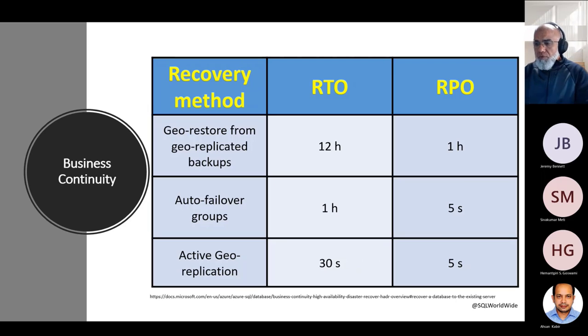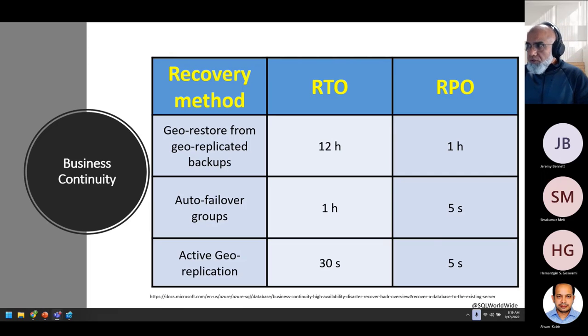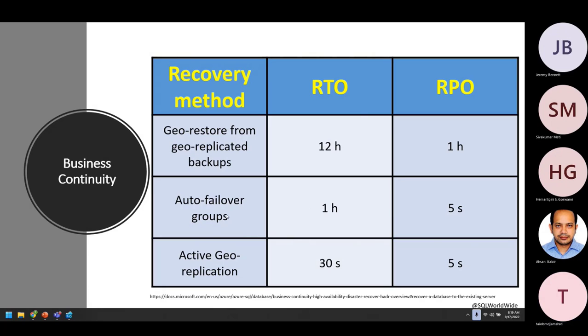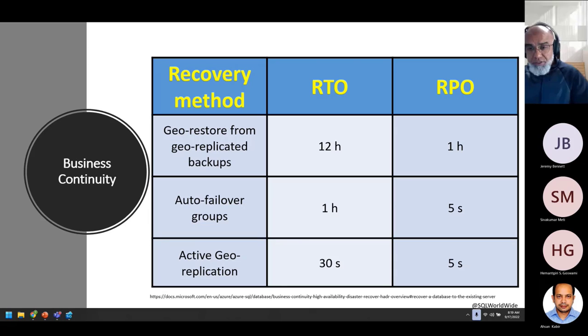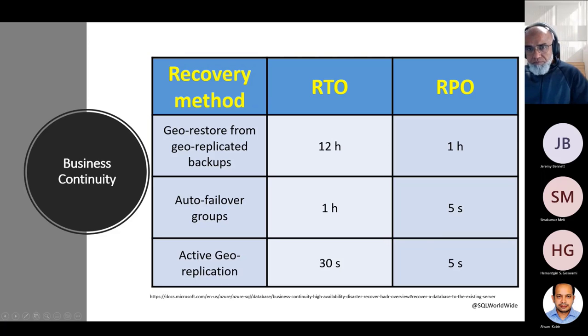So what do you do? If they say that no, this is not optimal for us, and we are not happy with it, then you have to show them the other solutions, right? The auto failover groups, active geo replication. You can show them those, but those are a little bit more expensive. So just keep that in mind. As your RTO and RPO are reducing, you have to dish out more money.